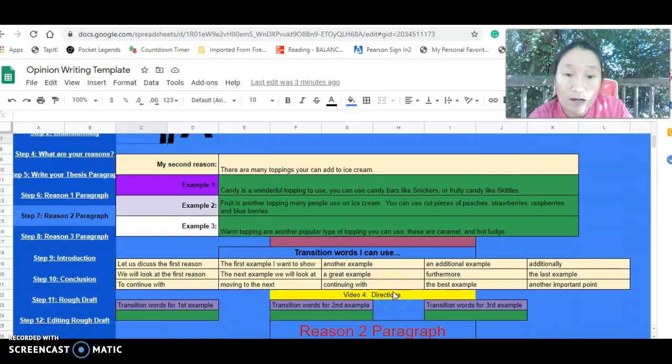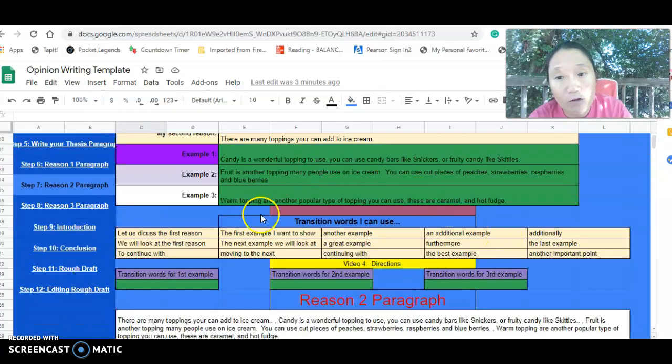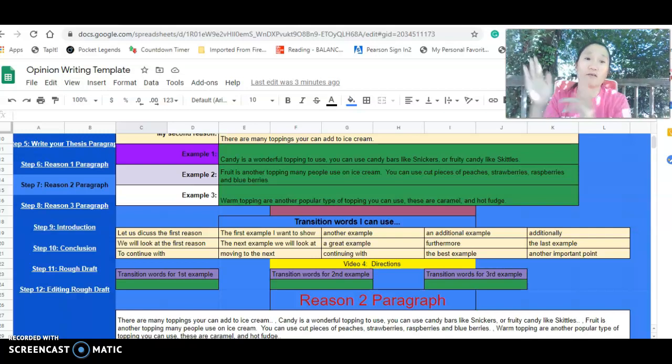Alright, so now we are down here and we have our lovely examples, which you can see in your Reason 2 paragraph have been rough drafted over. We are going to get them transitioning from here to there. Again, you need to pick some transition phrases.